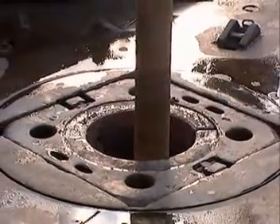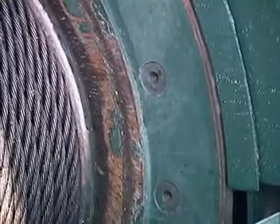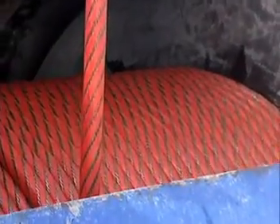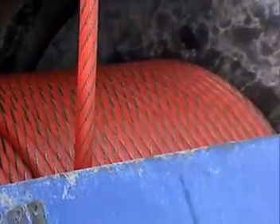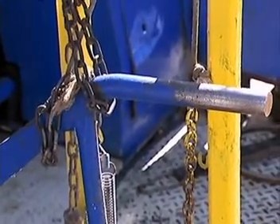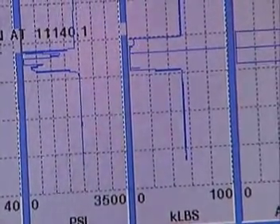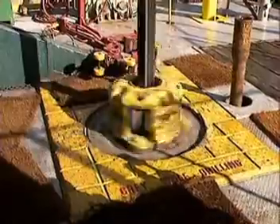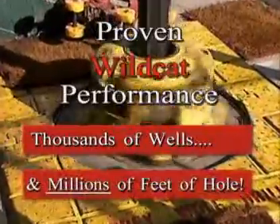The difference is noticeable. The sound of the drawworks brake, rather than the intermittent squawk expected in fast drilling, is instead an almost continuous squeal as the drum pays out the drilling line more consistently. This is the unique sound of the Wildcat Automated Drilling System at work. Sensitivity of the ADS to downhole conditions is such that it is not unusual to find that drilling recorders display penetration of thin strata, producing a graph that correlates well to electrical logs. The effectiveness of the Wildcat ADS is proven by its performance on thousands of wells and millions of feet of hole.